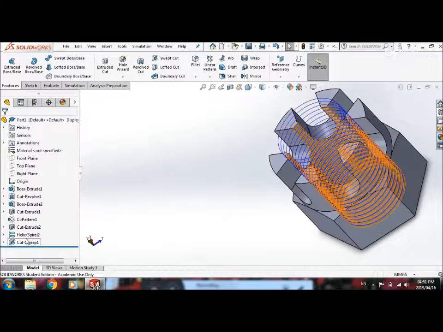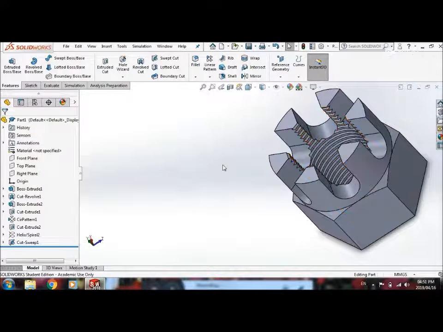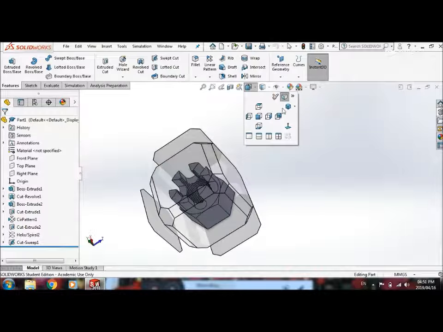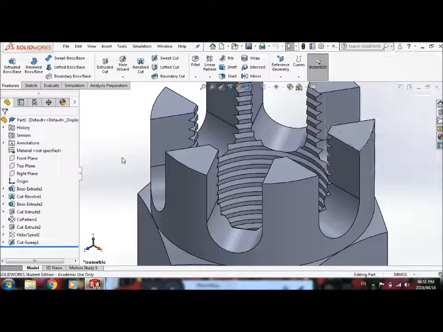I'm just going to hide the helix because it looks weird there. Okay, something like that. So the question now is, why in the one case does it make a volume and in the other case subtract a volume?